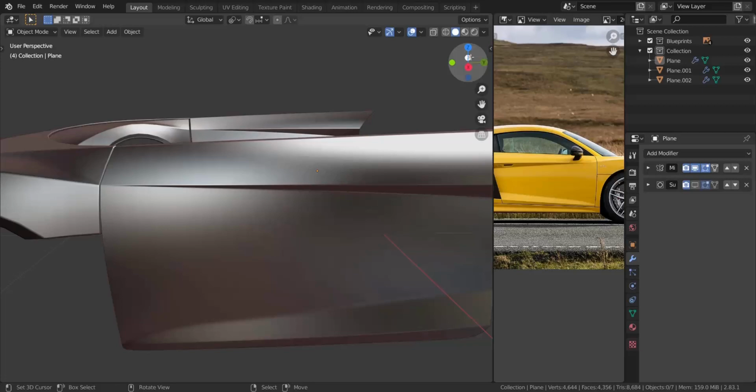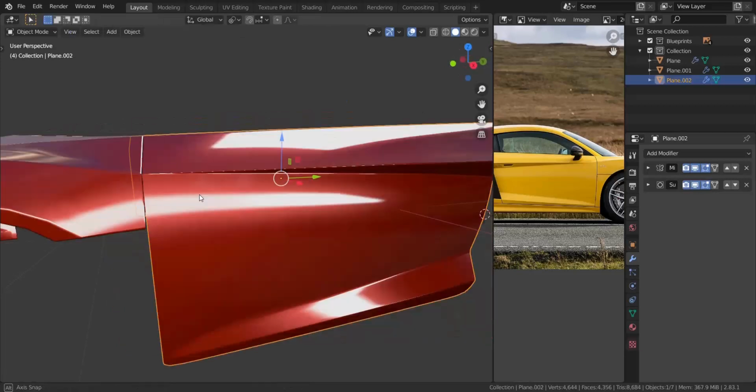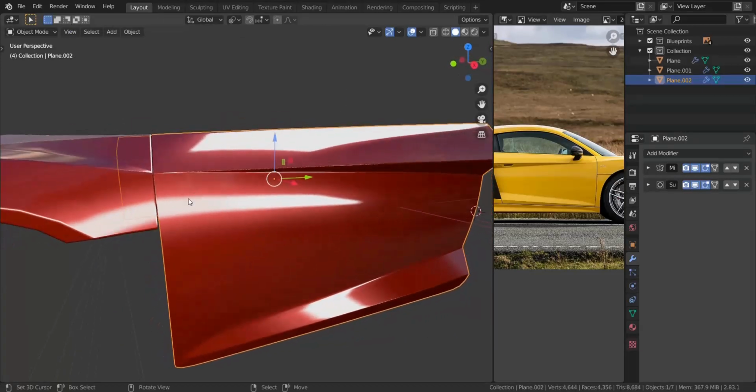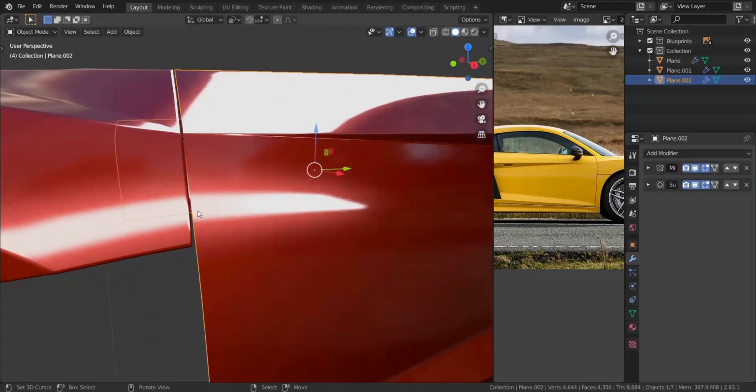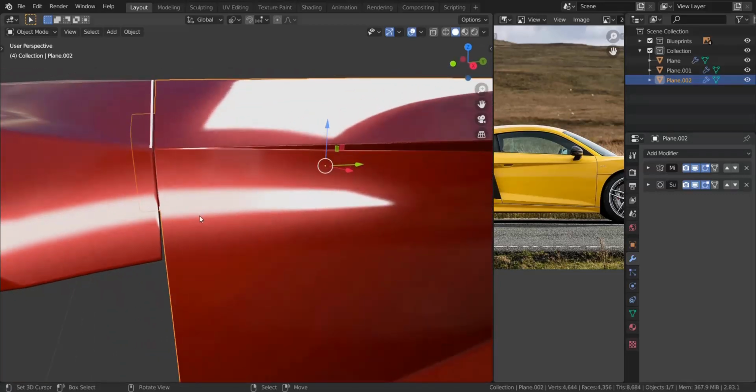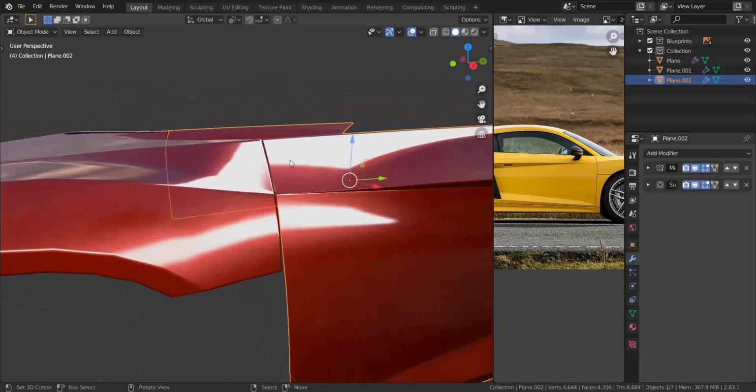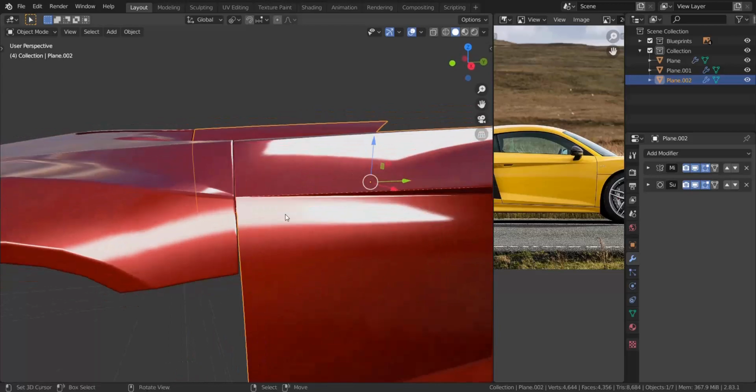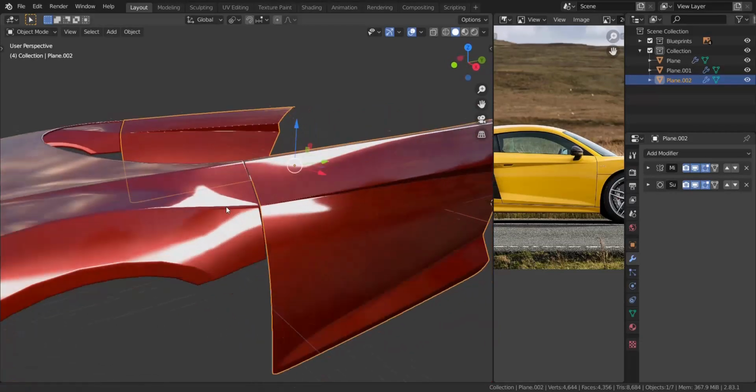Let's bring the other mark up just to see how this is looking. Alright, so not bad. You can see the line is flowing quite well. I mean, the reflection is flowing quite well, but obviously, like I explained at the beginning, it's not going to be perfect when we apply the color paint to it. It's going to have some sort of direction changes between those two objects for sure.